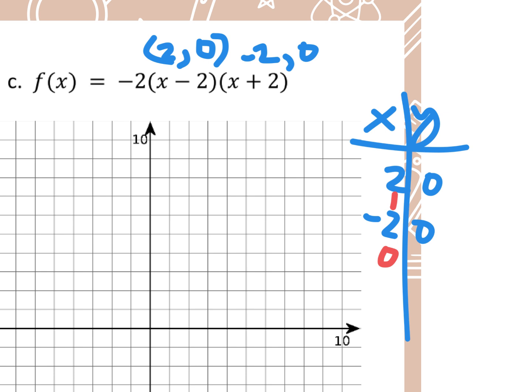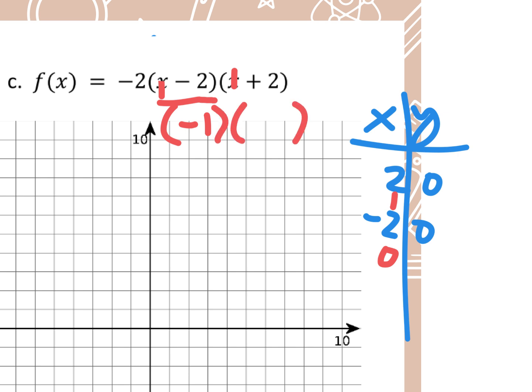All right. So I'm going to stick in 1 here just to show you one normal point. So I stick in a 1, and I stick in a 1 on the other x. And then this would be negative 1. And this would be 1 plus 2 is 3. And then don't forget the negative 2 in the front. And now I'm going to multiply them out. That is 2 times 3 is 6. I put in 1. I got 6.